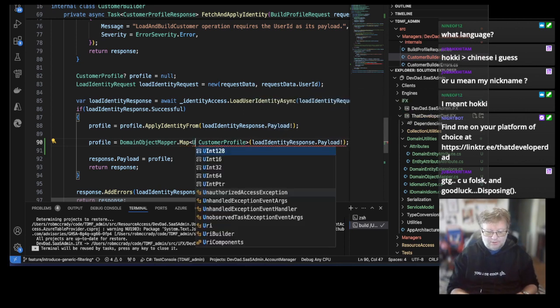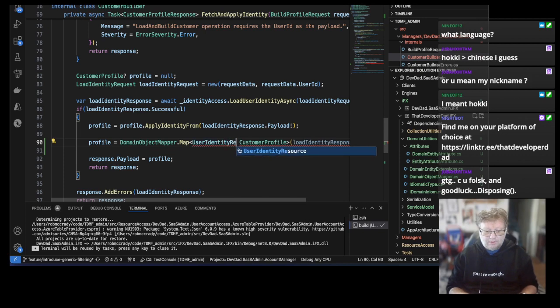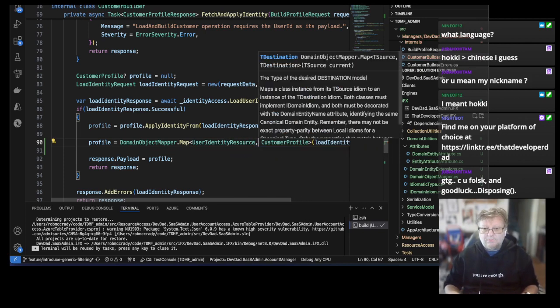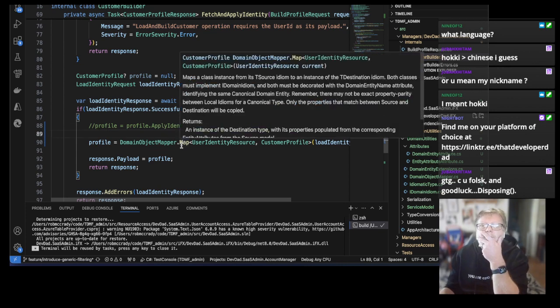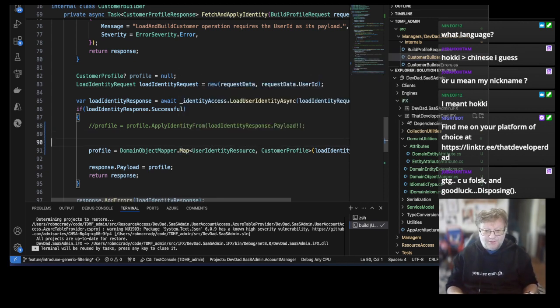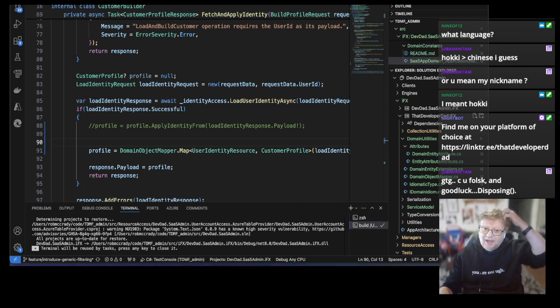User identity resource. We're going to comment this out. Oh. Here's an interesting wrinkle. Map always creates a new instance of my destination type and sends it back. And I don't always want to do that.